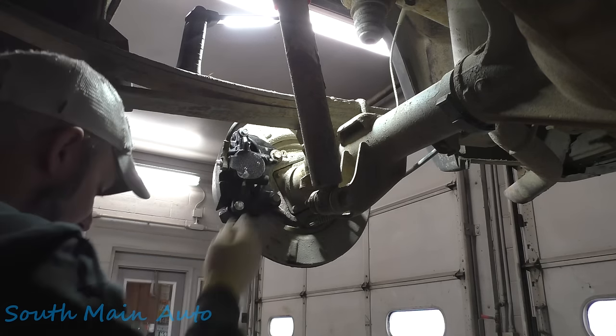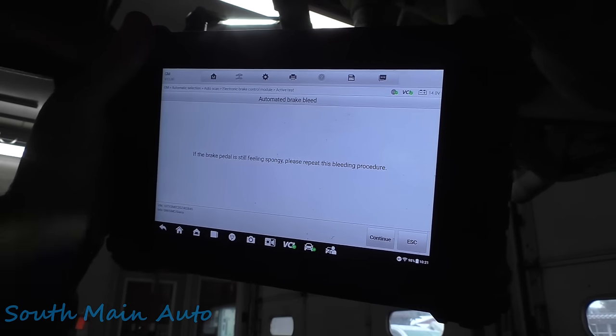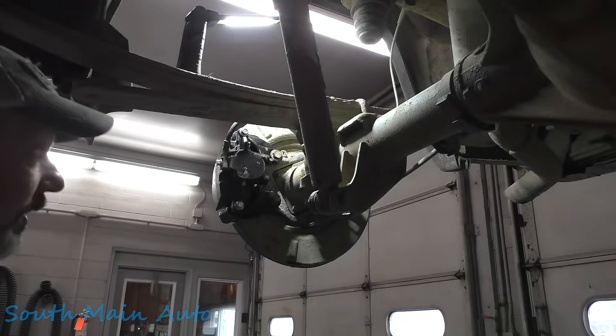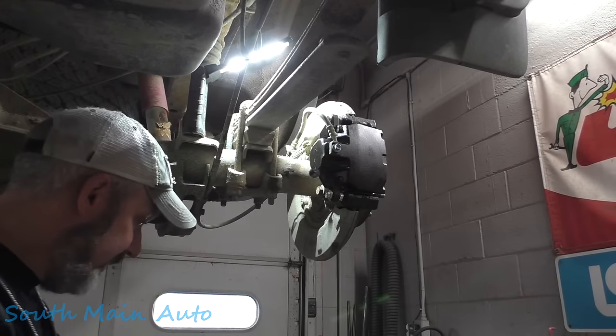Don't do a lot of pedal pumping. And at this point, it's up to us whether we think it's good or not. They even tell you, see if the pedal's still spongy. Please repeat if it is. So I think we're gonna be okay. Kind of a quick and dirty for you.